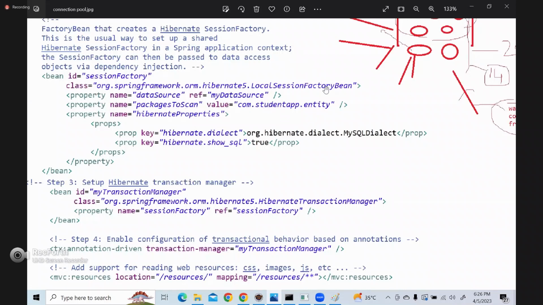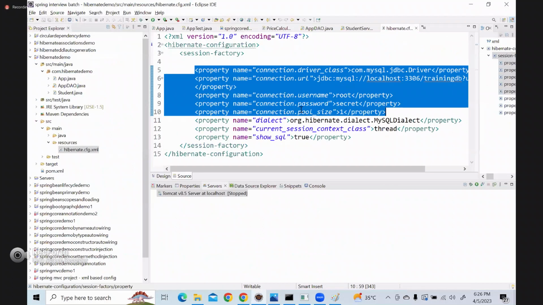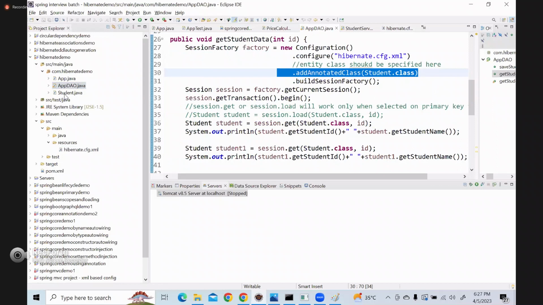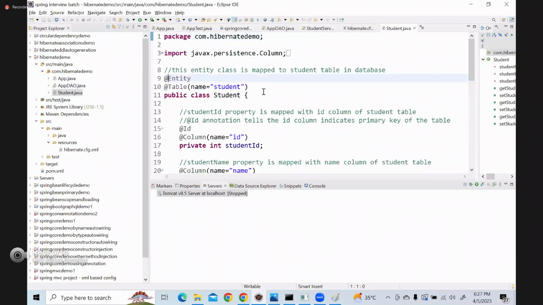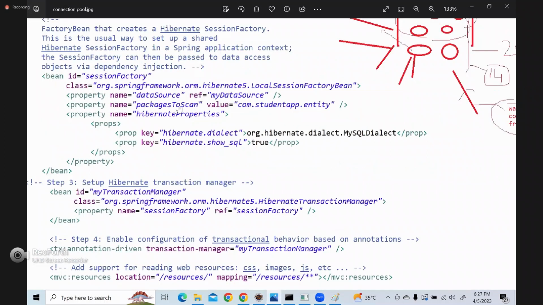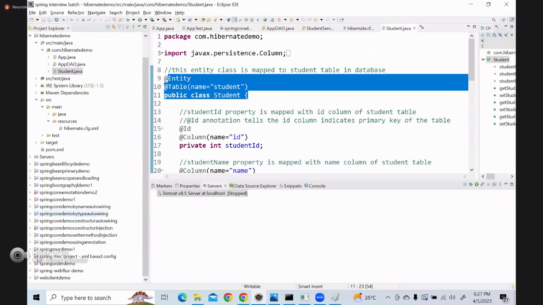Now we have to tell where these entity classes are present. In normal Hibernate code, we used to tell that this is an entity class managed by Hibernate. Now in Spring, we tell packages to scan, meaning in which package your entity classes are present. Suppose I go to this package, com.student_tab.entity, let me go here.